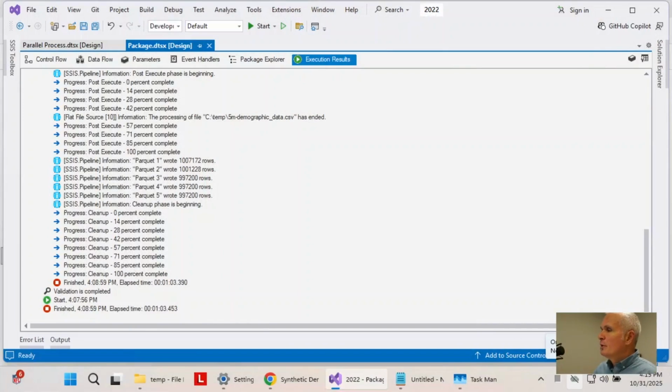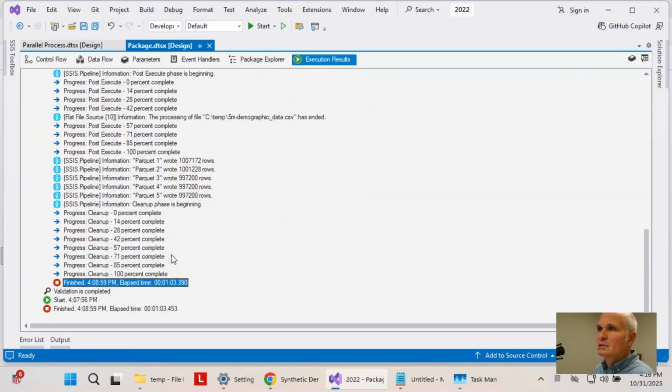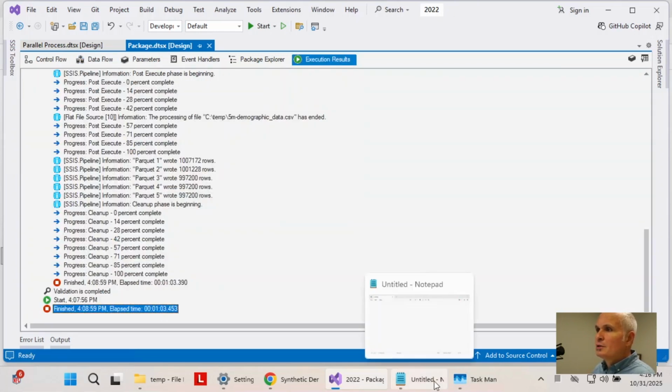So let me just jump right into the presentation again, and you can stay with me and watch what I'm going to do. The last time we did the execution, I forgot to share that the execution for this type of process, splitting the input data into 5 evenly spread data files in Parquet file format, took 1 minute and 3 seconds.